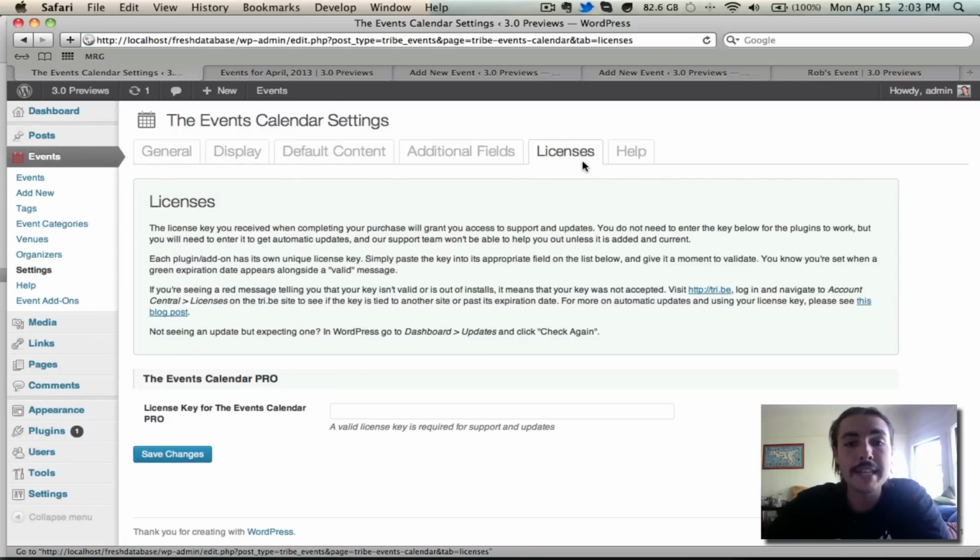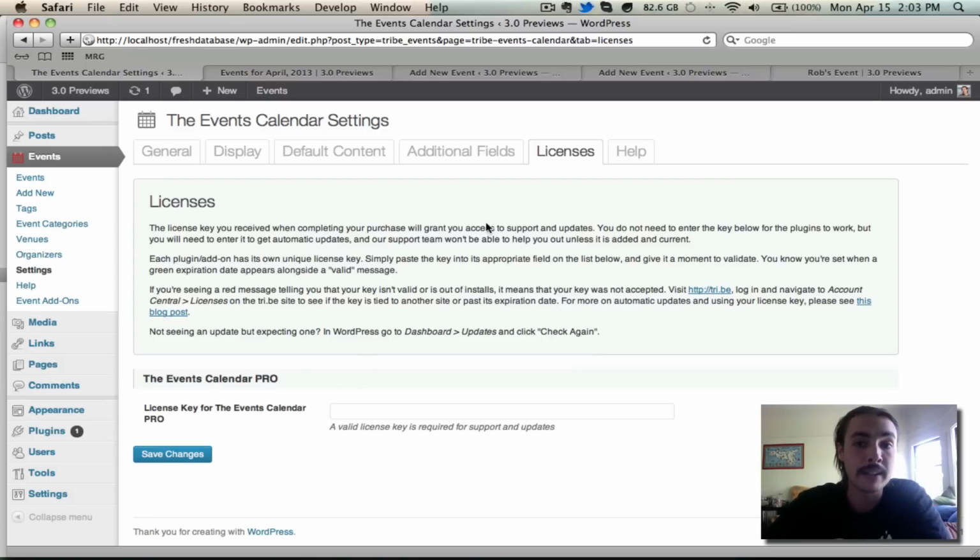Licenses is where you drop in your license keys. As you get additional add-ons and additional plugins in Modern Tribe stable, they'll all start to appear down the list here. Remember that you don't need the license to actually use the plugin, though. You just need it for accessing support and upgrades. So if you do end up wanting to use the plugin on a test environment, someplace local, just to see how it works, don't worry about plugging in a license key because it's not going to have any bearing whatsoever on the overall functionality.